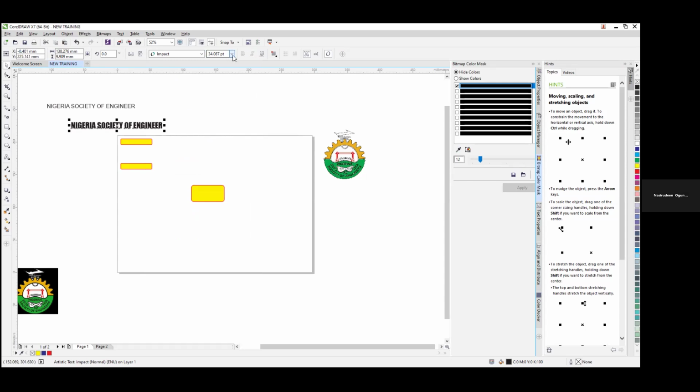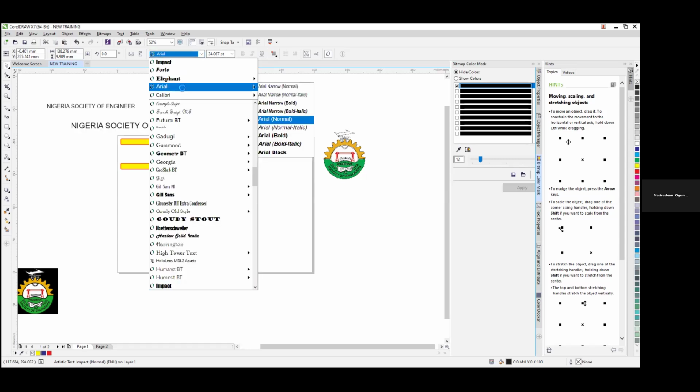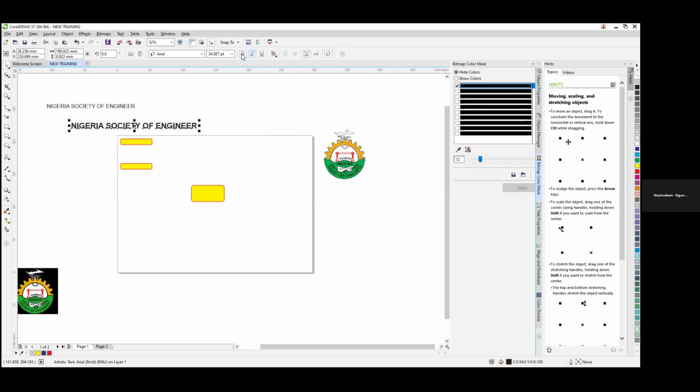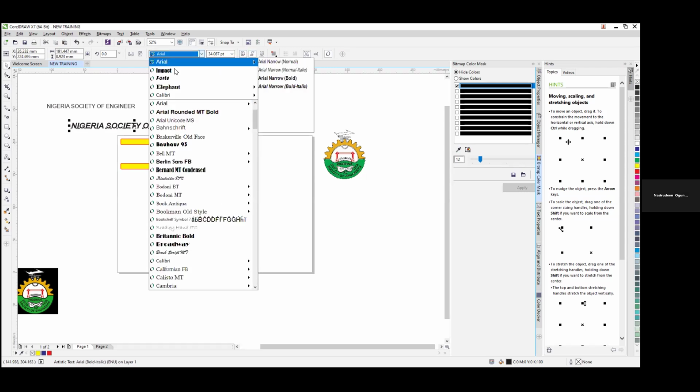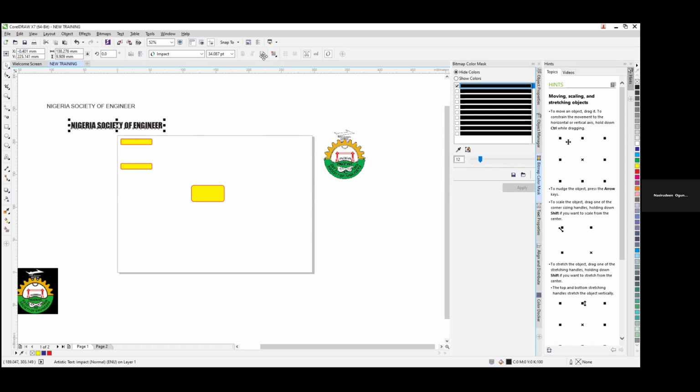And the size is there. And bold and italic are not blurred out here because of the type of font I'm using. Because there are some fonts you don't need. For example, this is a font that is already bold. What do I want to apply bold for? And this type of font does not support italic. If I change the font to something else that supports both, bold and italic become active. So it depends on the type of font that you use.